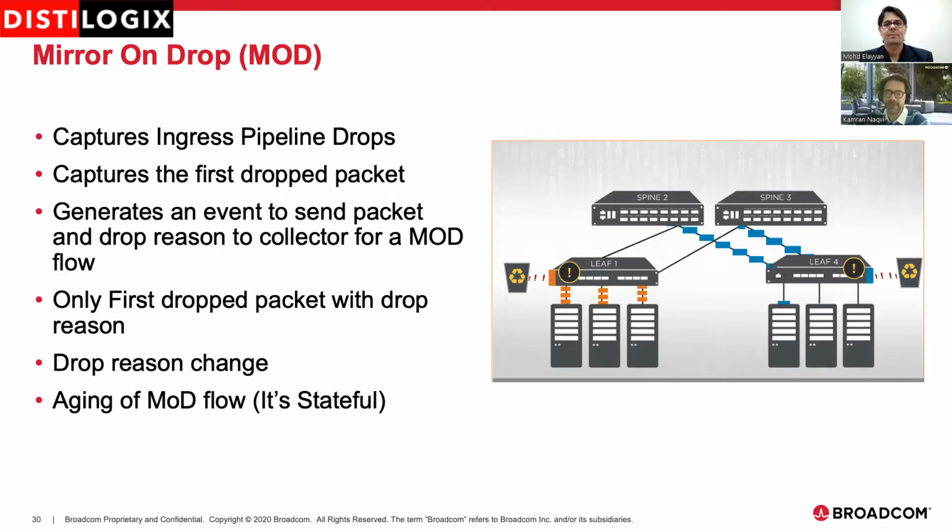We send the 128 bytes, so we send the metadata information. Your collector will know which flow is impacted: source address, destination address, port number, right? So you know who's sending the traffic, who are the users who are impacted, and the most intelligent bit there is a drop reason. We tell you why the packet drop is happening. So you will know that the packet drop is happening due to, for example, a missing VLAN. It is happening because of a VXLAN translation error. It is happening because of a hardware misprogramming error. So you will know this at a very detailed level, right? You know the exact reason why the packet drop is happening.